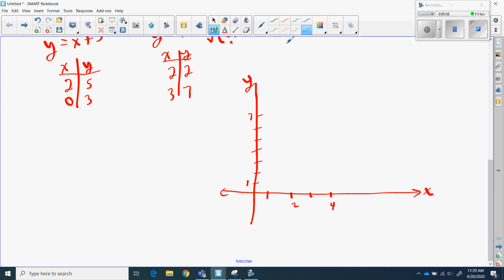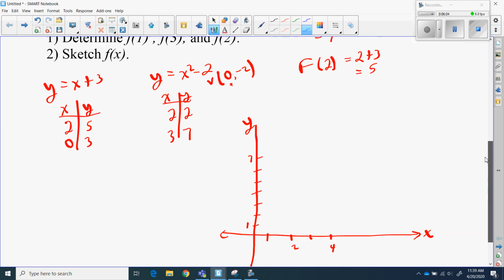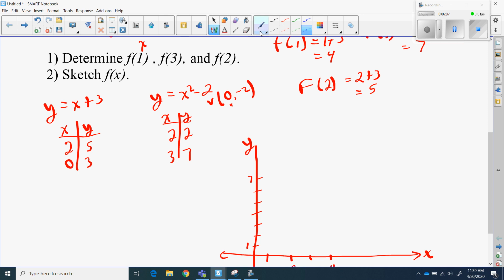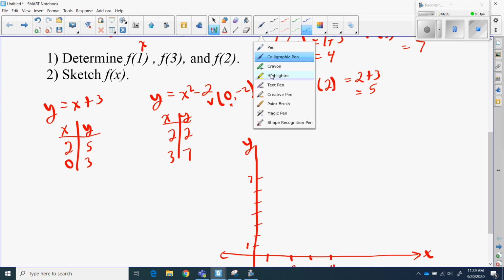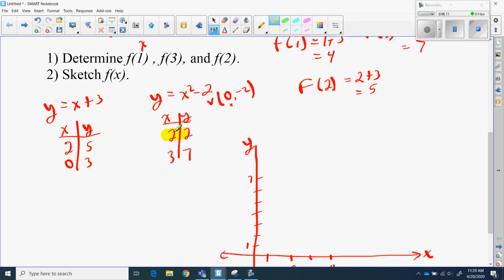So now I'm going to plot these points. Now there's one thing you've got to watch for, the boundary numbers. I'll just highlight them again. You'll notice that 2 sometimes confuses students, and they say, how can you use 2 in this chart and use the same number again over in this chart? How can it be in both? It's not going to be in both.